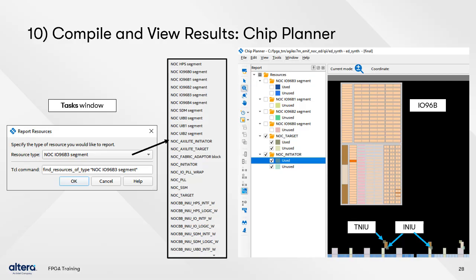The chip planner shown here is from the EMIF design example shown earlier, with the view zoomed in on the top IO96 bank used for the EMIF. You can see the in-use elements of the IO96 along with the INIUs and TNIU. The Axi4 Lite TNIU is not shown, but an additional report could be run to add it to the view.